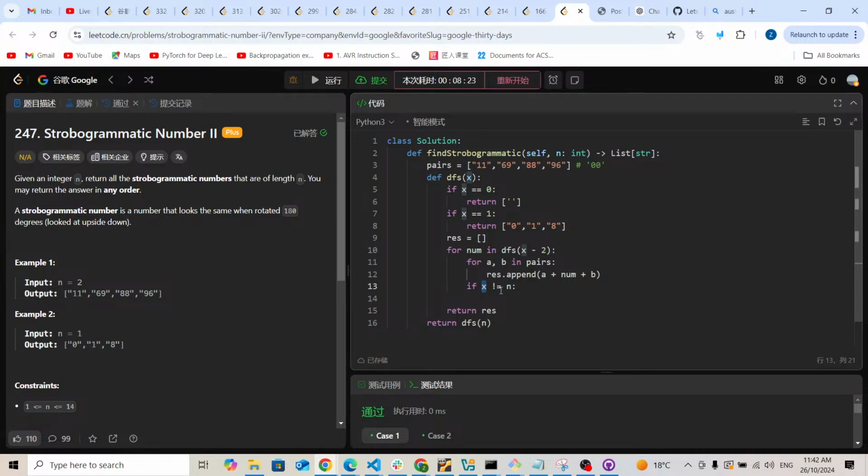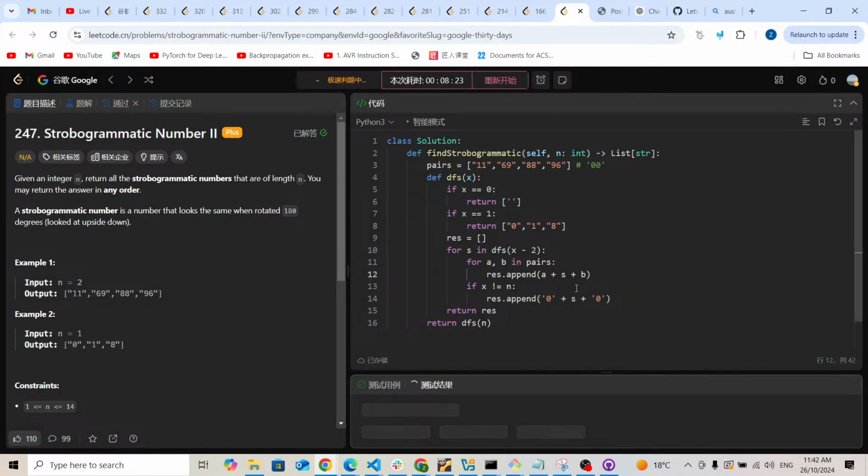Definitely we can put 0, 0 inside. So it's going to be result append 0 plus the current num plus a 0. This num is basically a string, or we can use a for string and plus this string. I think it's the same.